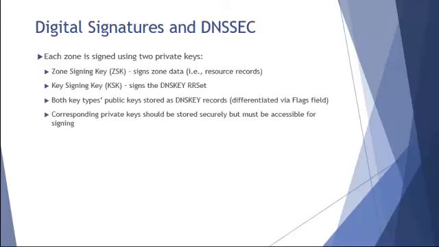So the zone signing key signs the data in the zone, the resource records, and then the key signing key, the KSK, signs the DNSKEY RR set. And the DNSKEY is basically the statement of the public keys of the zone. The zone signing key public key and the key signing key public key is literally published in the zone in the form of these DNSKEY records. It's signed by the KSK, and that is a longer key, a little more computationally expensive, and it can actually last longer because it's harder to crack.